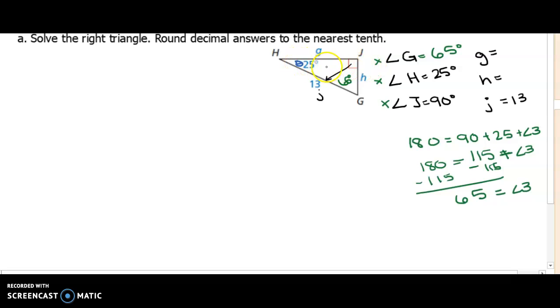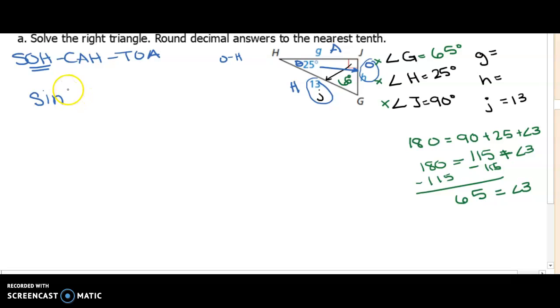So if I let angle H be my reference angle, this is my opposite side, this is my hypotenuse, and this is my adjacent. Okay, so I want my opposite, I know my hypotenuse, so if I write SOH CAH TOA, I want my opposite and I have my hypotenuse, so I have O and H. Well, O and H is right here with sine. So I'm going to use the sine of theta, or sine of 25 degrees, equals, well, sine is opposite over hypotenuse, so it's going to be H over 13.